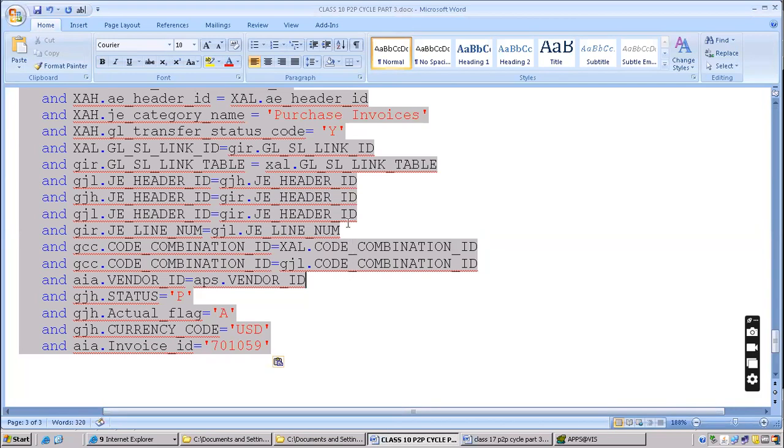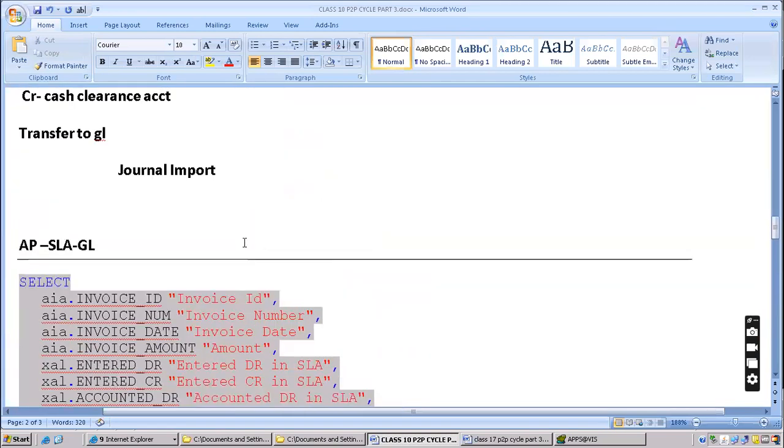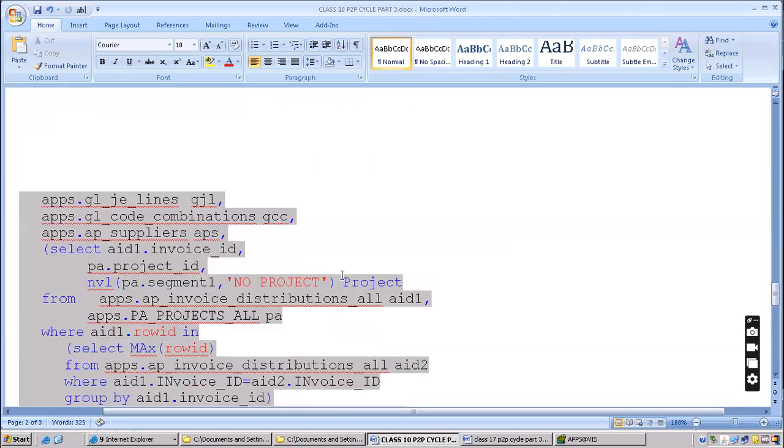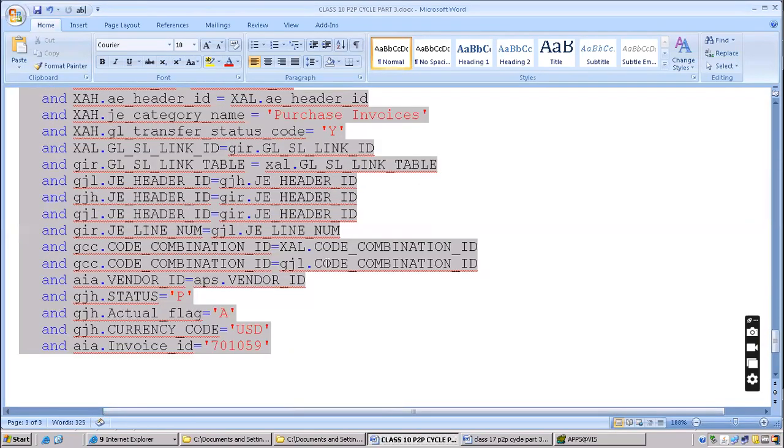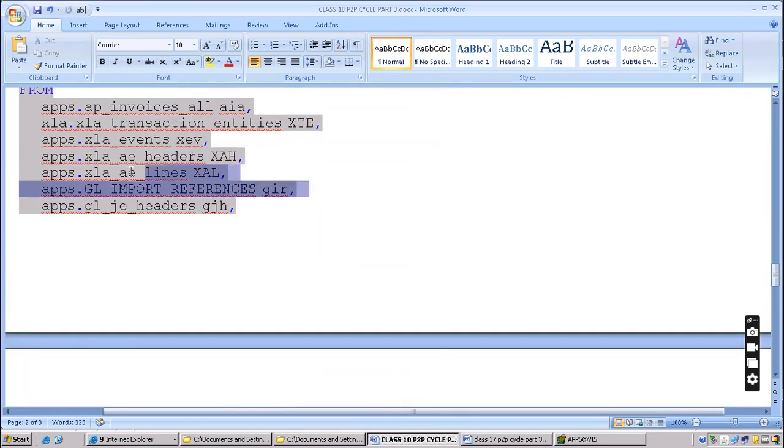majorly I'll highlight now. This is called backtracking, or we can say drill down also. Why drill down? If you face any issue in GL, we have to identify which invoice or which subledger this belongs to. So we are coming in a reverse direction now. That's why it is called backtracking also. First I'll highlight with color. First from GL we need to highlight. There is a table here in the from clause. This is the table.